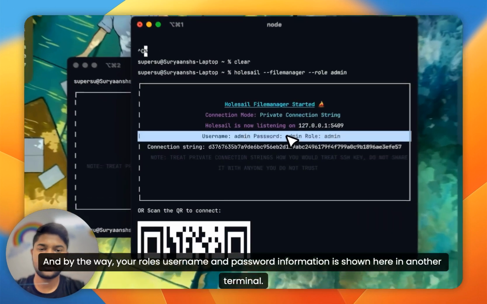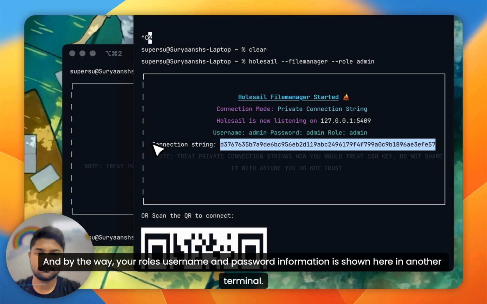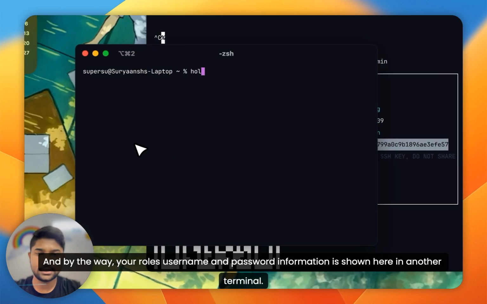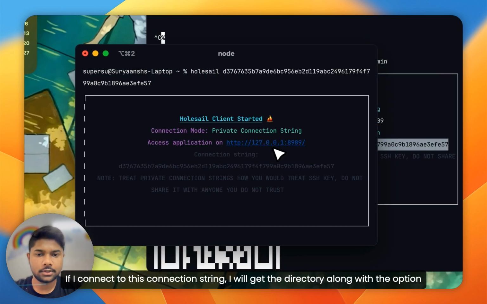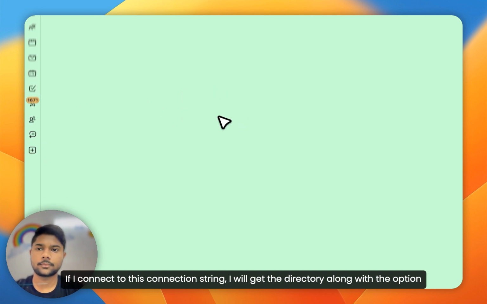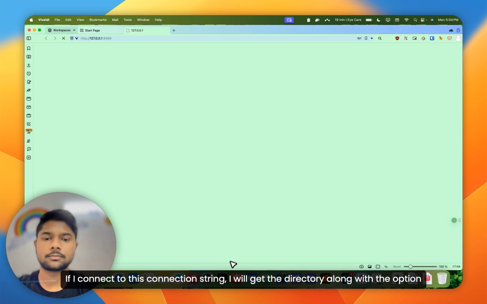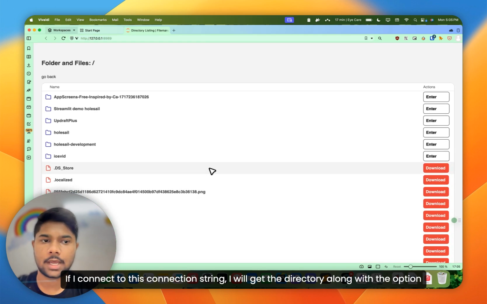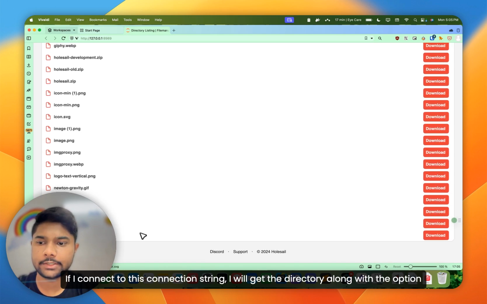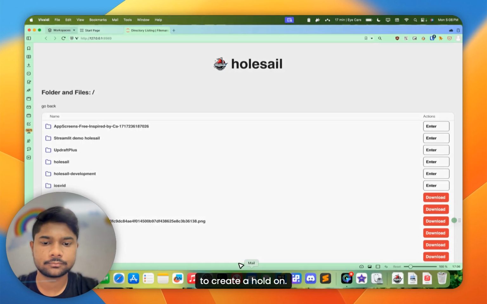And by the way, your roles, username, and password information is shown here. So in another terminal, if I connect to this connection string, I will get the directory.